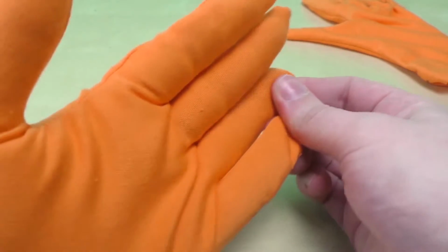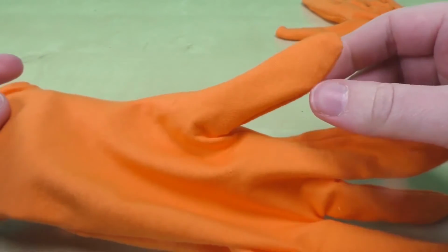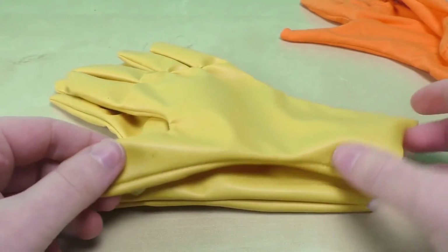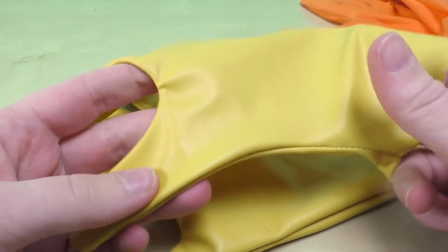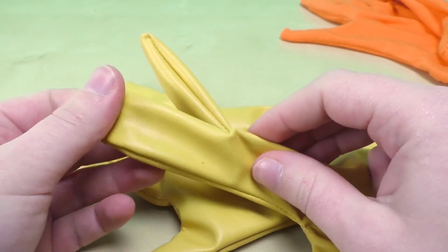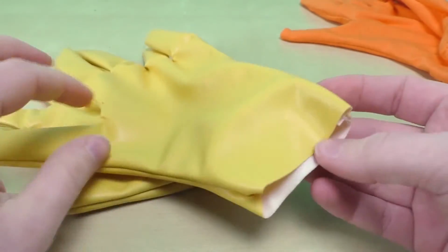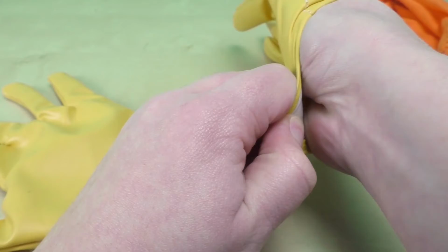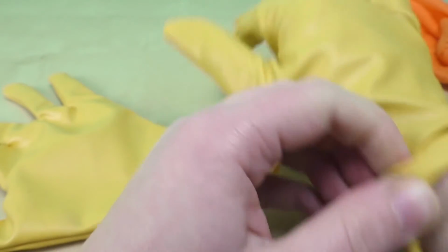So I did a couple out of different types of fabric, and I just wanted to show you those as well. Let me get those. So here is something like a rubber fabric. It's not very elastic, but it's what you usually would use for cleaning gloves. So these would be a bit better, but you can't wash them. You can of course run them under some water and then they'll stay clean. And this fabric would be a bit safer than the cotton or the stretch fabric I'm using. They aren't as elastic, but they're definitely a little bit more protected.